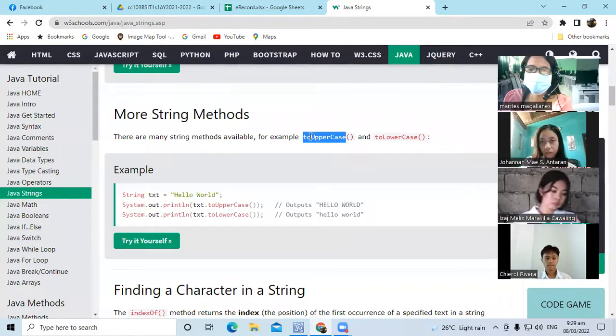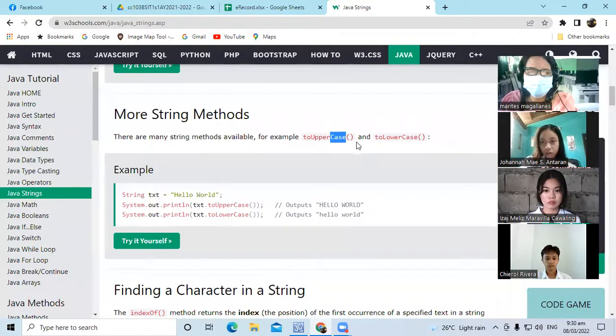So yung ginawa niya is, since it is a method, it should start with lowercase. So ito yung first word, yung to. Second word is upper, wherein ni-remove yung space, tsaka uppercase yung first letter. Ganon din dito. So, syempre, descriptive.